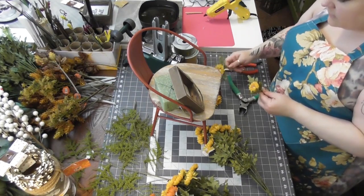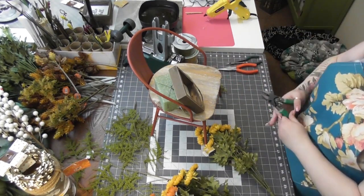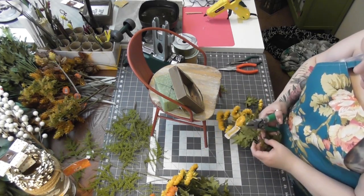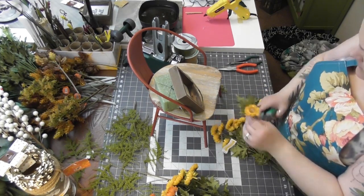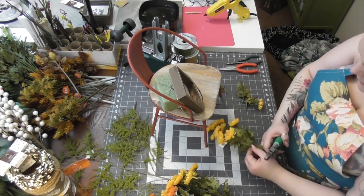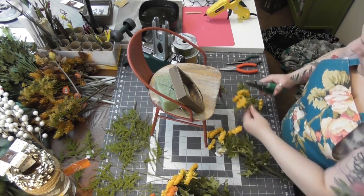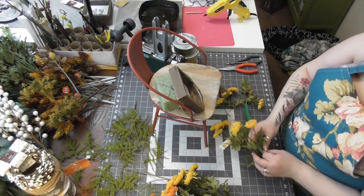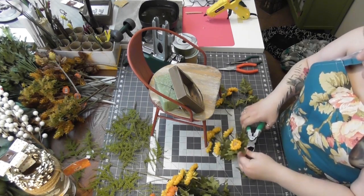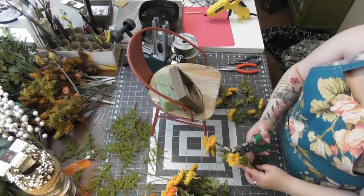And that's only for arrangements where you want a little bit of length, but you don't want them to be crazy long because you're trying to fill a smaller space. There is a very decent amount of stems on each one of these bushes, and I knew it wasn't going to cover the whole thing because of how big the actual little chair was. So that was easy to buy. And honestly, I probably won't even use the second. I'm not going to make any promises because then you know what happens.